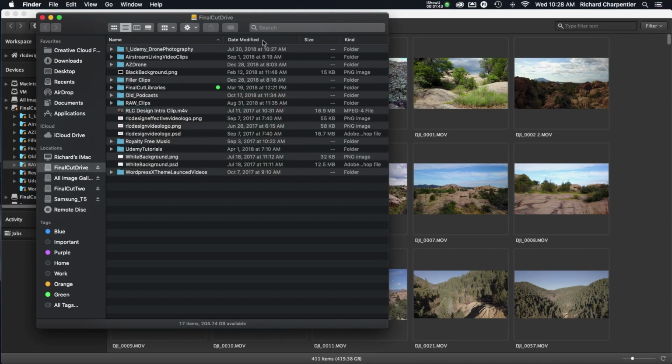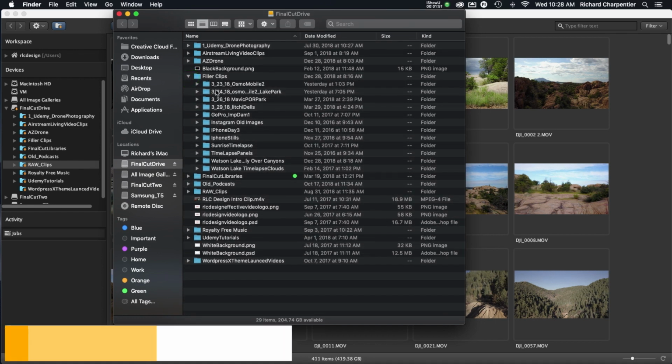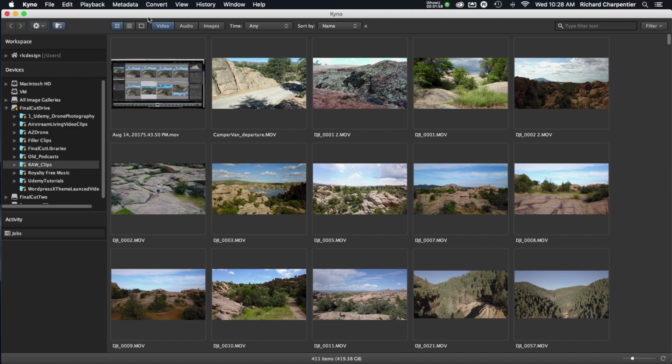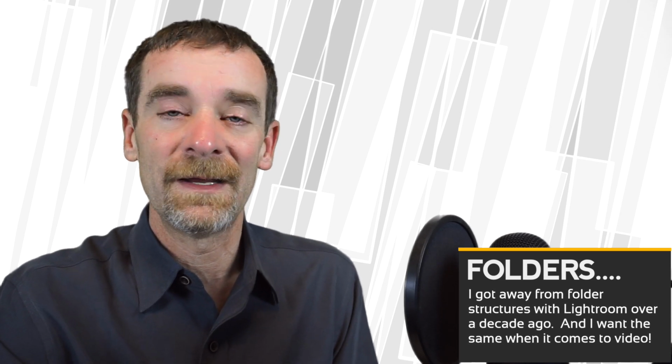I'm just opening up a window here so you can see really quick. I've got filler clips, and then there's a bunch of stuff under the filler clips, and so it requires me to remember a lot or go crazy labeling things right off the bat when I'm first importing stuff from a drone video shoot. When I come back, I offload the video files from the drone, I make some kind of folder for it, and I put it into one of my portable drives. If I don't label the folders really well or go back and relabel the files themselves, I sometimes find myself having a really hard time finding the video clips that I want to use. And as I do more and more drone work, there's more and more video clips. If you're a drone pilot, you know exactly what I'm talking about.